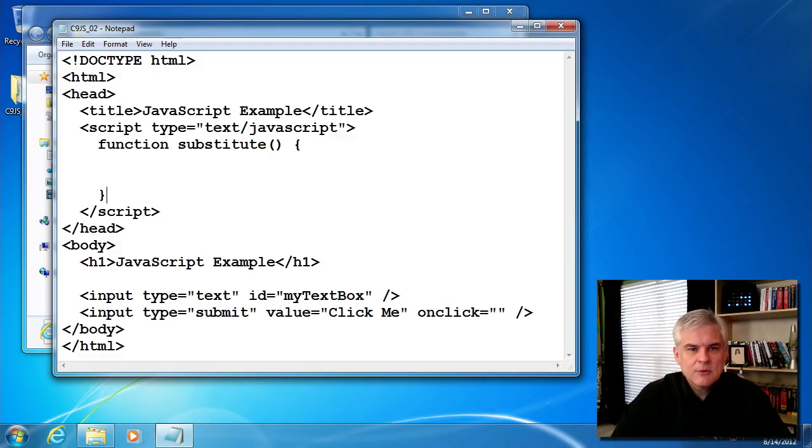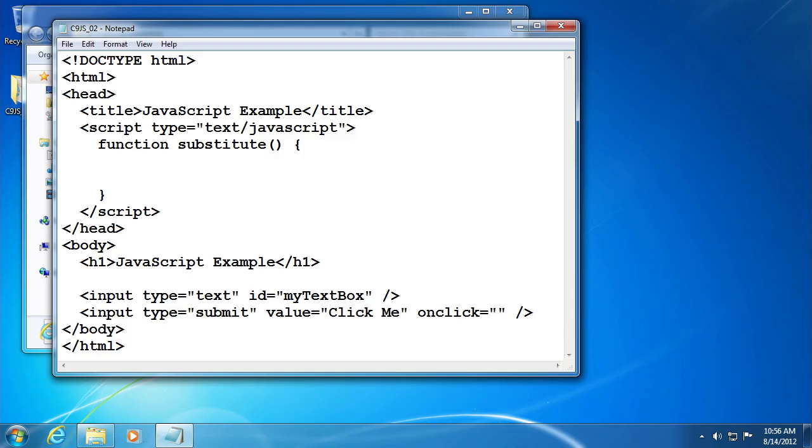All right, so the next thing I want to do is start to create the body of our substitute function. Again, we'll talk about what functions are and all that good stuff a little bit later. Just follow along. I'm going to create a variable called myValue. We'll talk about what variables are later. So var space myValue, capital V in Value, equals, and then I'm going to try to get the value of whatever the user typed into the text box. I have to type in this long incantation. We're going to call the document's getElementById method or function, open and closing parentheses, dot value.